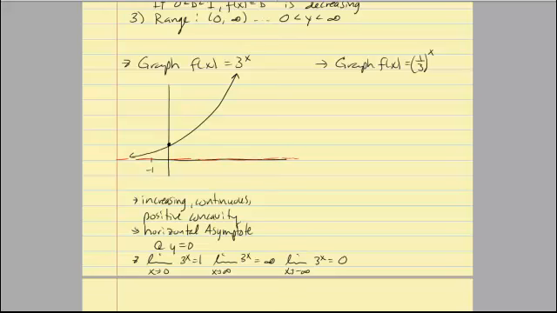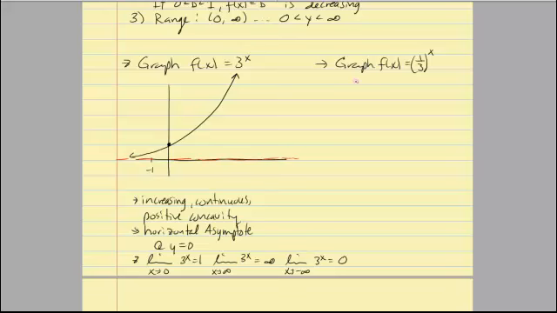Now this would be a curve sketch of any type of graph where my base right here is more than 1. And now the larger the base, like 10, 20, 30, 100, the steeper this curve would come in toward the y-axis. Okay, let's go over here and look at the graph of f of x equals (1/3) to the x now.